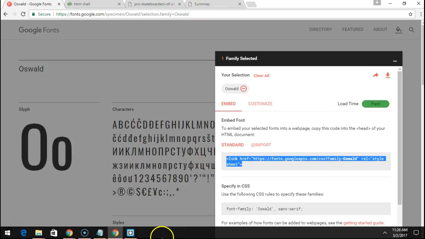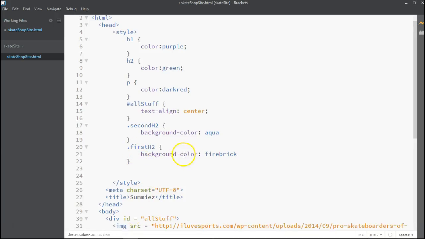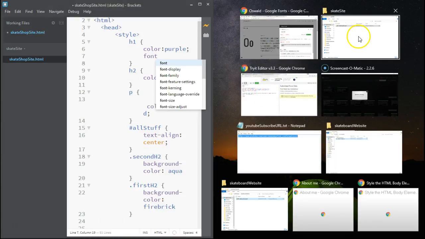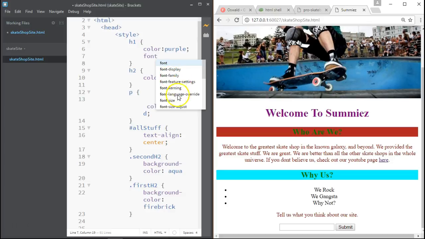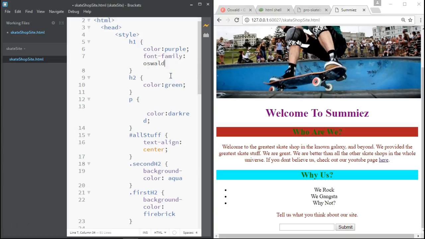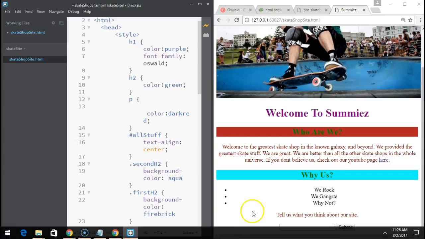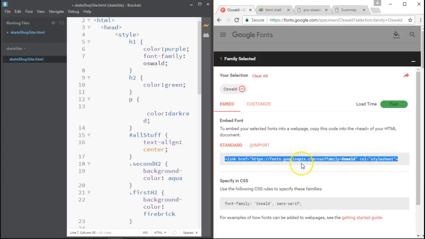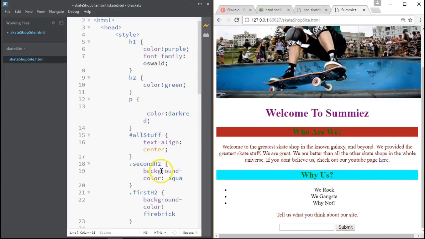So let's say right now we try to use Oswald. Let's see what happens when we try to give our H1 a font. Let me put it side by side so we can see it happening. I want to give it a font family of Oswald. Nothing actually happens, because we haven't linked to that font that is available through this Google link. Since it's looking for it, it's not able to find it. Just to verify, if I do a capital O, it doesn't do anything either.